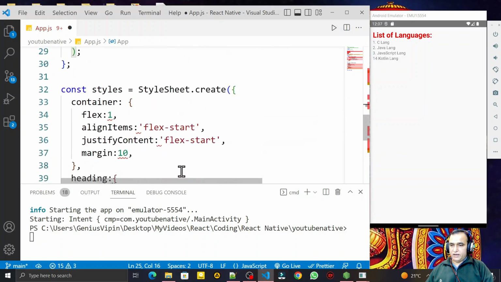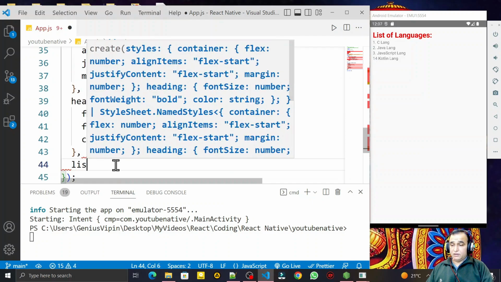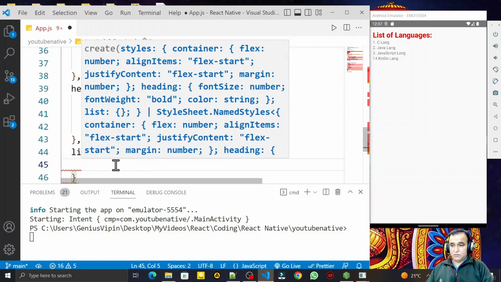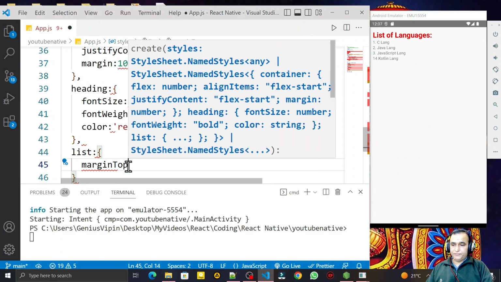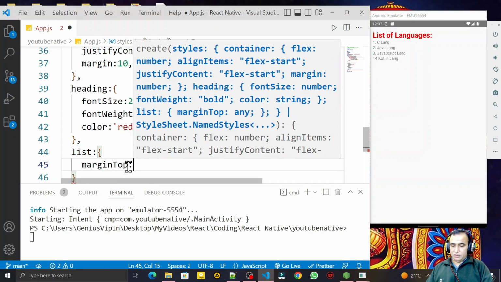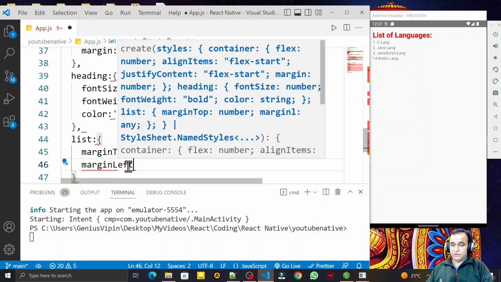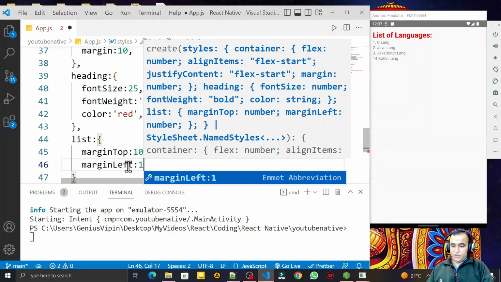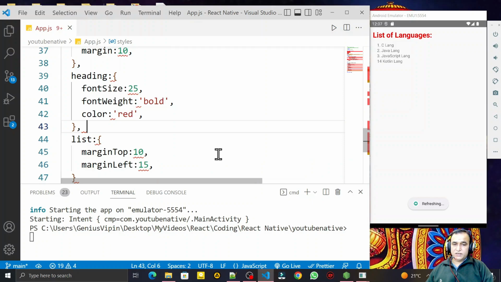So I create list object, so comma, the list colon, and I set here I say margin from the top. Margin from the top should be 10. Then margin from the left should be 15. I save this, and you will see the changes here.